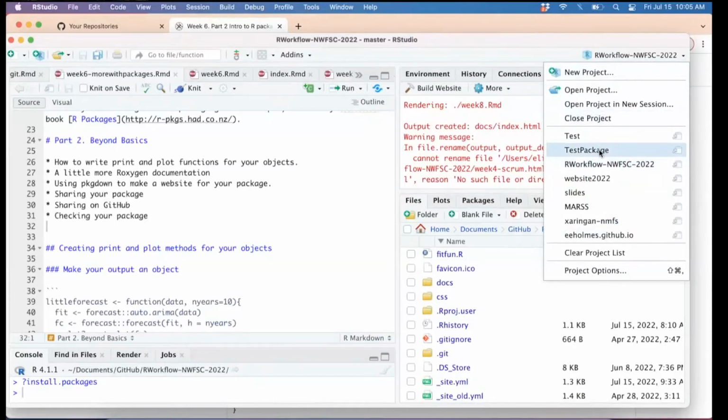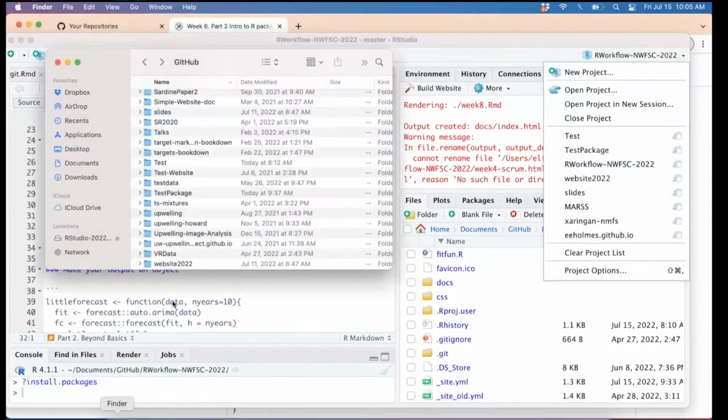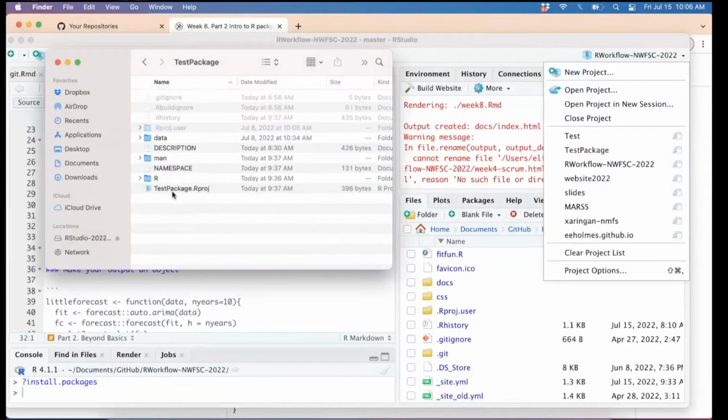But I'm going to show you another way, in case for some reason you don't see it in your project list and you know you created a project. Another way to do it is to go to the folder where you created that project. This one's test package. You can see I've got a lot here. I keep everything organized by having anything that I'm going to put on GitHub all in this folder, so I can always find it.